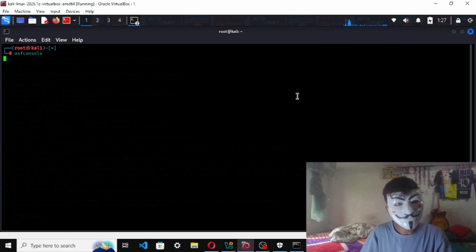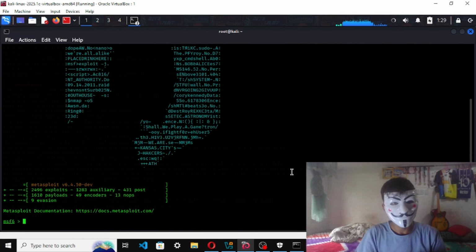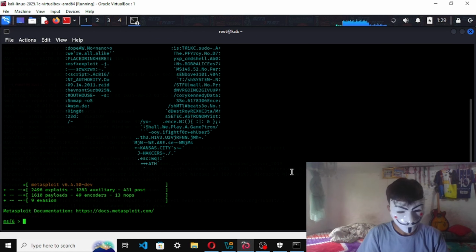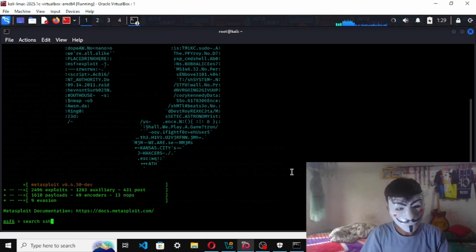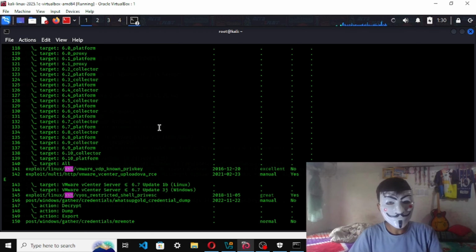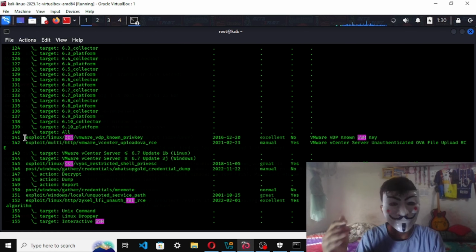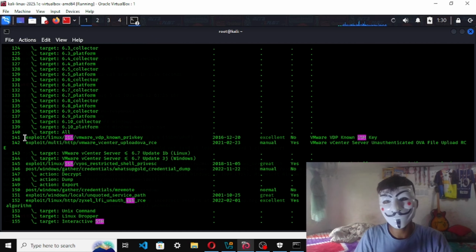For now let me show you how you can do that. Launch msfconsole and wait a few minutes for the service to run. Here you can see the Metasploit console is successfully launched. Then type the search command with the vulnerability. We have no vulnerability in our system, so for now I'm writing SSH. Here you can see all the SSH vulnerabilities. If you don't know what SSH is, you can check it on the internet. It's a kind of remote shell access we can do using SSH.